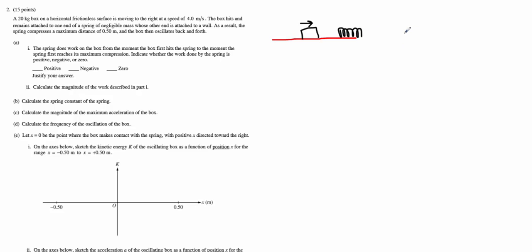Once this box hits the spring, it will compress a certain distance. I'm going to cheat a little bit by copying and pasting it and manipulating my art. At this point, the maximum compression is where the object stops. There's no indication that there's any energy loss, so we're going to assume that everything here is transferred from one form to the next or retained.